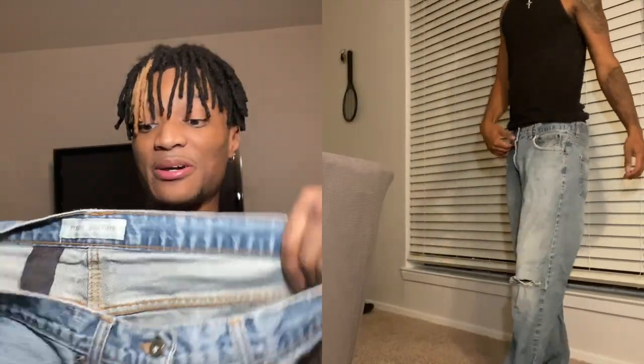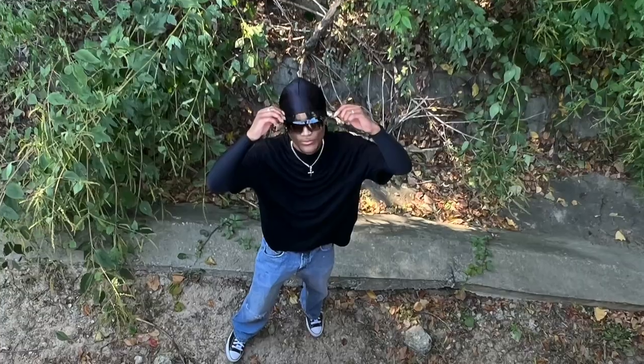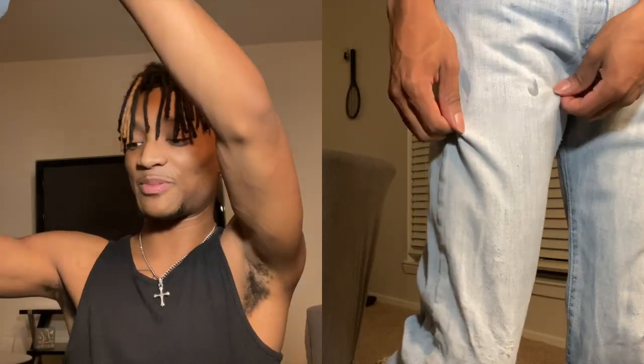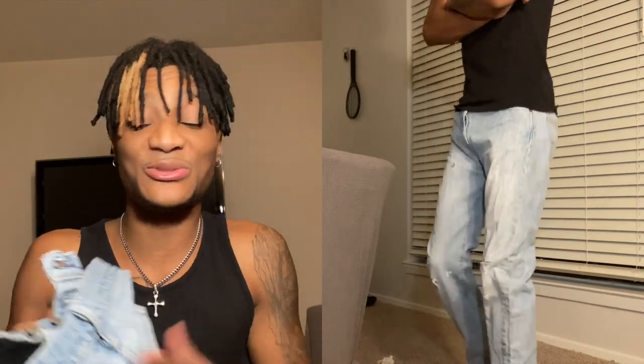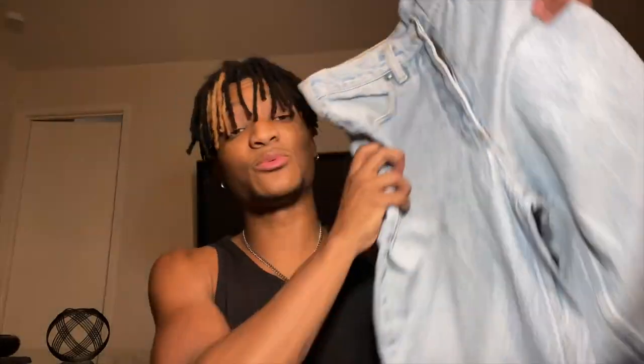Next we have these lighter wash blue jeans that literally say 'Vintage Boot' on them - so they're a bootcut, vintage style, wide leg. Really fire. I like to wear this one with baggier style fits. Grouping a couple together now - the one on the left is probably my favorite of the two because it has paint splatters and distressing down the leg. I love the straight leg fit - not too wide, not too skinny. These are my go-to pants when I want my jeans to have a little personality but not be too much. The ones on the right are a really light wash jean, no distressing, just plain.